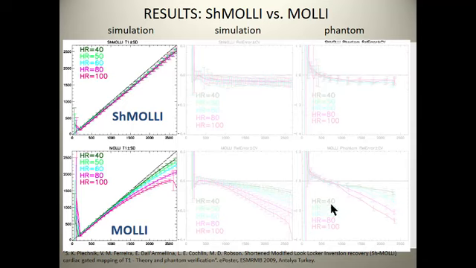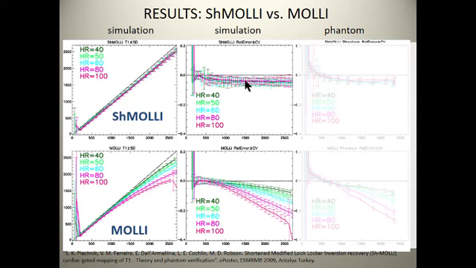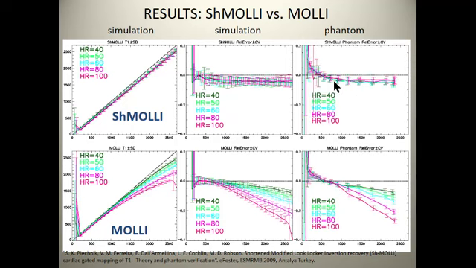So just in terms of some quick results on SMOLLY versus MOLLY, as you can see, this is the original MOLLY method, using that 3-3-5 prototype, which doesn't turn out to be very good. So there are other better ways of doing it. But in that case, comparing with that, the SMOLLY method, looking at different heart rates, you can see that the SMOLLY method is kind of heart rate independent, which is nice, and which is validated in simulation and in phantoms. So heart rate independence is kind of a nice feature and quite useful for T1 mapping. There have been variants of the MOLLY method that have come out now, which change the delays and overcome that problem. So generally, this isn't necessarily a problem, but the heart rate independence of SMOLLY is a kind of useful thing.